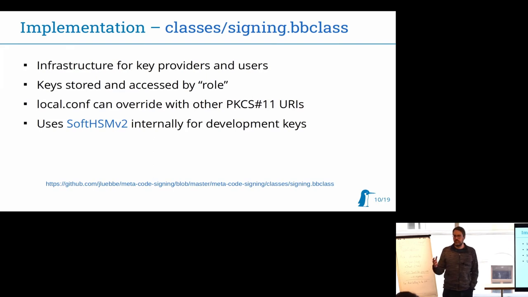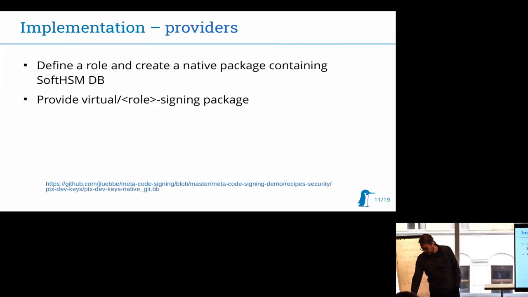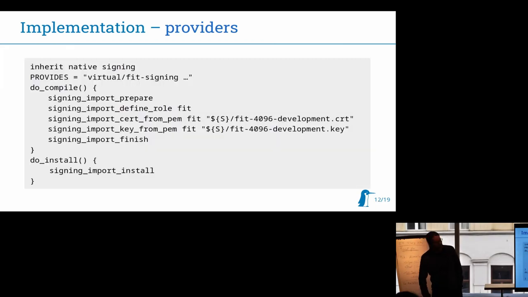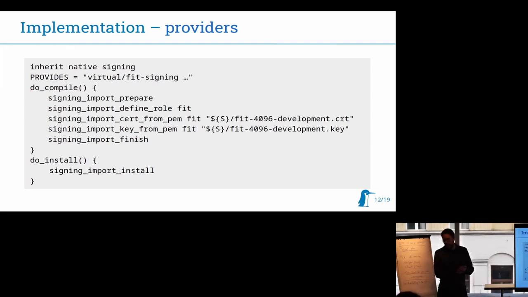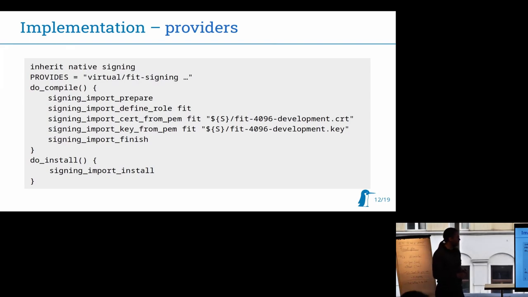Because I want to test the same code paths with the PKCS11 integration in, for example, the kernel, RAUC, U-Boot, or Barebox, I use SoftHSM, which basically emulates an HSM in software but provides the same APIs. From the kernel's perspective, a key in a file on disk looks exactly the same as a real HSM. That simplifies testing a lot because I don't need special hardware to do the testing. On the infrastructure side, key providers provide a role, and the key is imported into SoftHSM. A recipe inherits the signing BB class, and I have shell functions which set up the import, load the file, and commit it to the SoftHSM database.